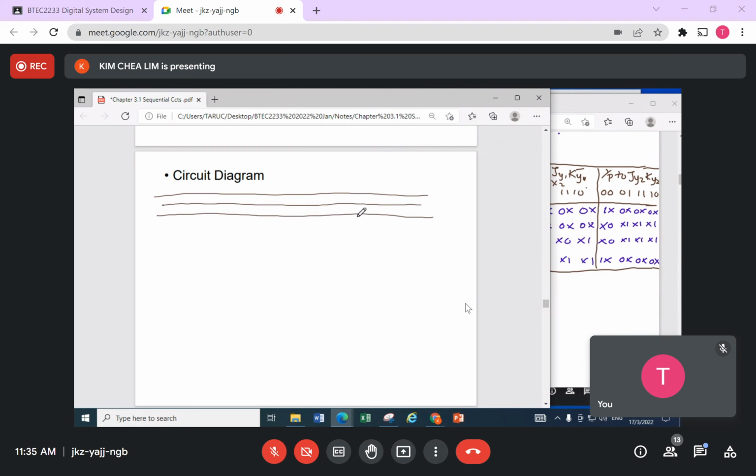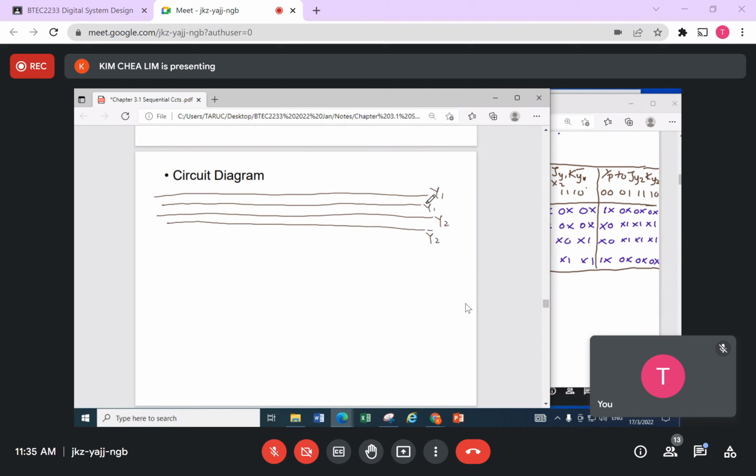Since I'm using 2 flip-flops, I'm going to draw 4 lines. So this one forms your Y1, this is the Y1 bar, this is the Y2, this is the Y2 bar.